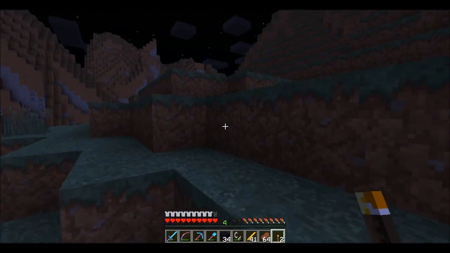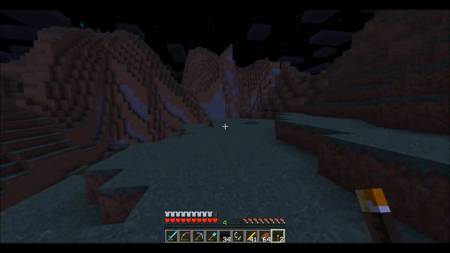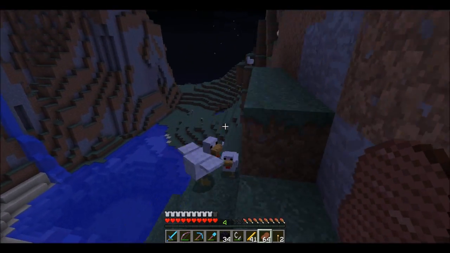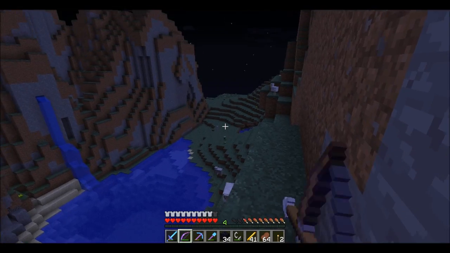Extreme Hills is one of the biomes I've been tempted to build in, so we might stop here. The other thing is, out here, mobs do actually spawn.